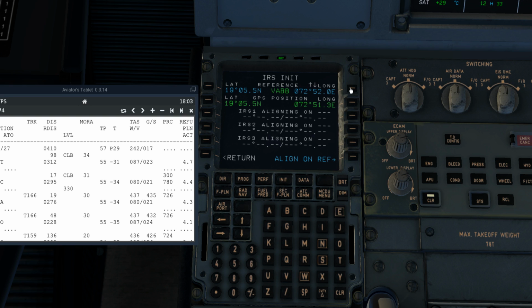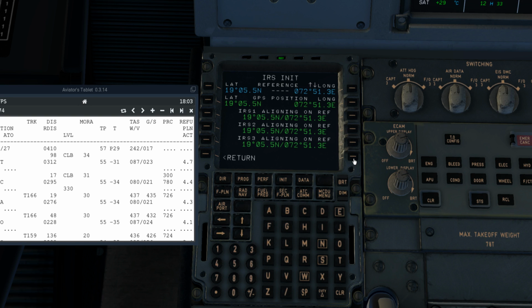I click on the right side, and here it's showing 7251.3. So in that case, I have to make it 51 decimal, same as it is. I just make it the same as it is, green color, and then I click on align on reference and just click on align. It's really important that we enter the flight factor.